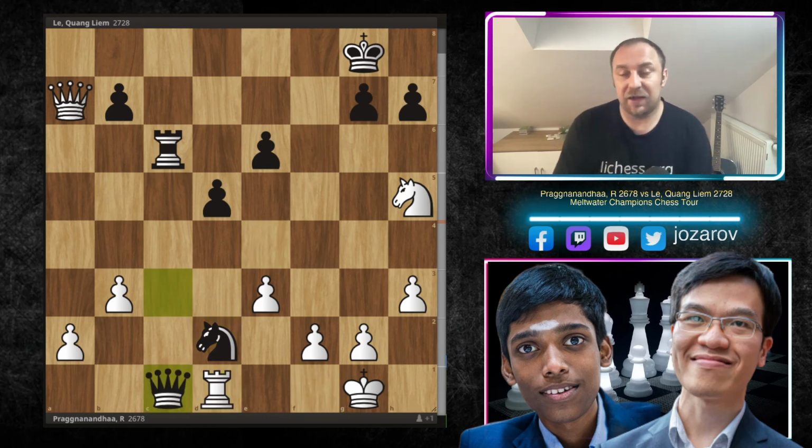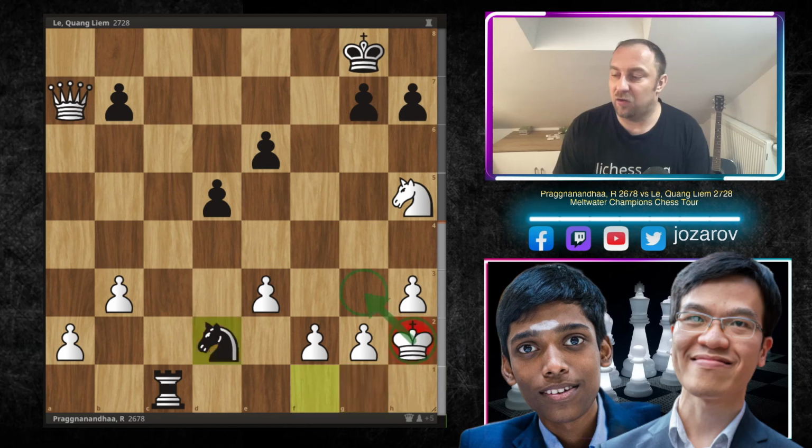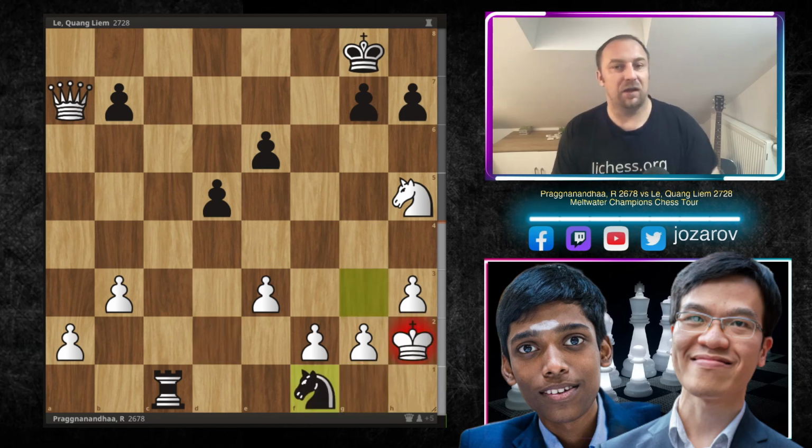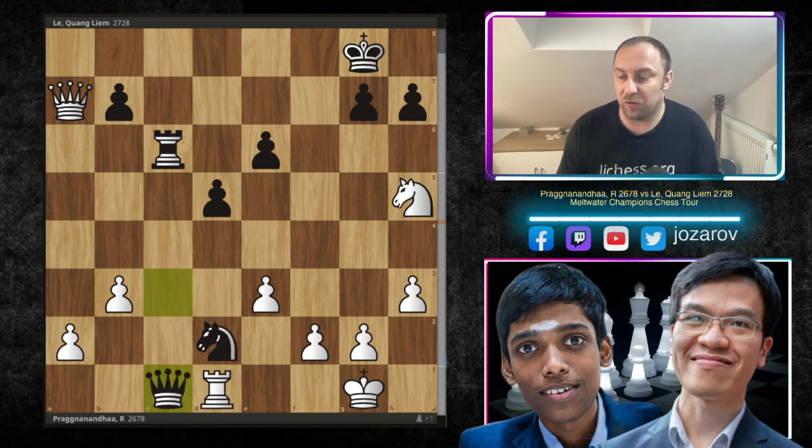an interesting idea, queen to c1. He was hoping for this scenario, rook to c1, then rook takes c1, and now you could get this kind of a beautiful perpetual. You could always deliver checks, and the king cannot escape, so it would be a draw. But Praggnanandhaa, of course, sensed this tactical problem. He didn't react to this move, queen to c1.